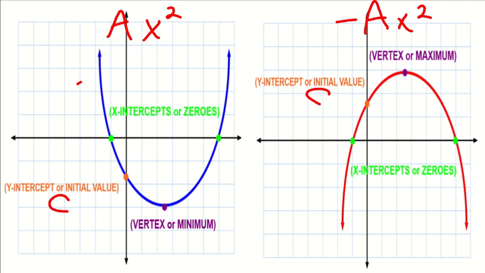And then you have the vertex, which is at the bottom tip, the minimum there, or the maximum at the top of the curve. Anybody remember how to find the X value for the vertex? So to find the X value when you have the vertex, you're going to do the opposite of B over 2A. Okay? So your vertex X value is opposite B over 2A. That sometimes is written as an equation, X equals whatever that number is, and called the axis of symmetry too.